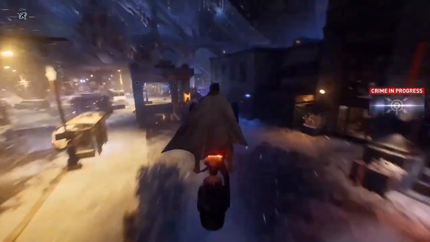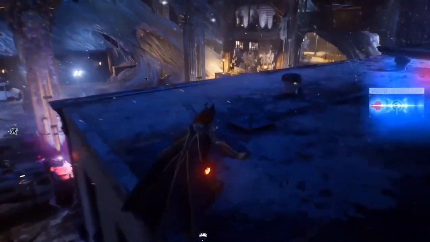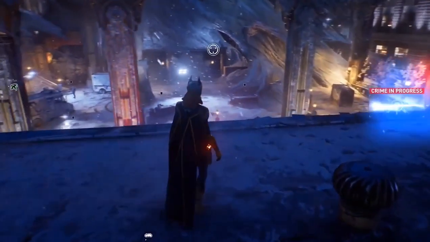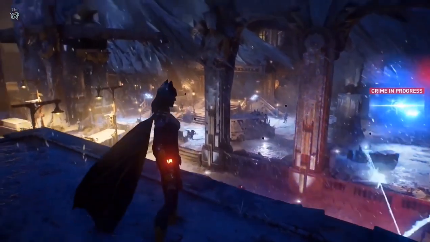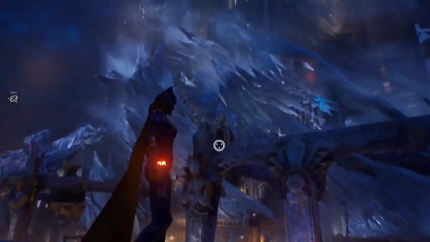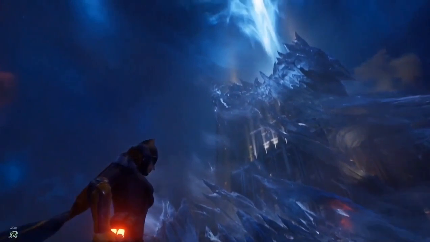All units at Elliott Center. Air support inbound. Hostiles opening fire on upper floors. Air support, can you do a fly around?